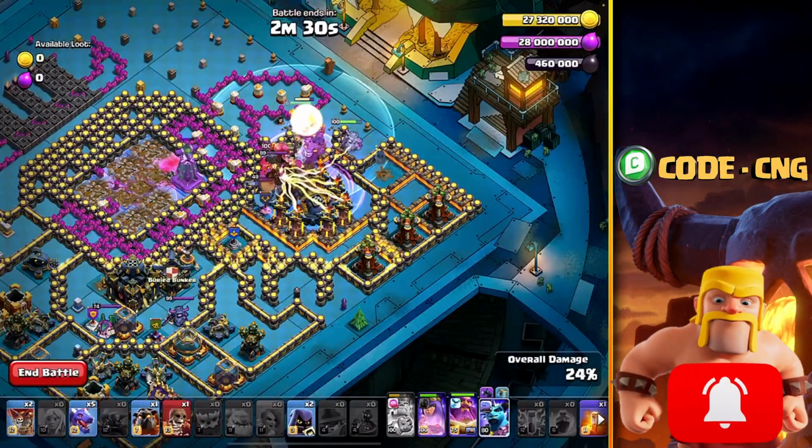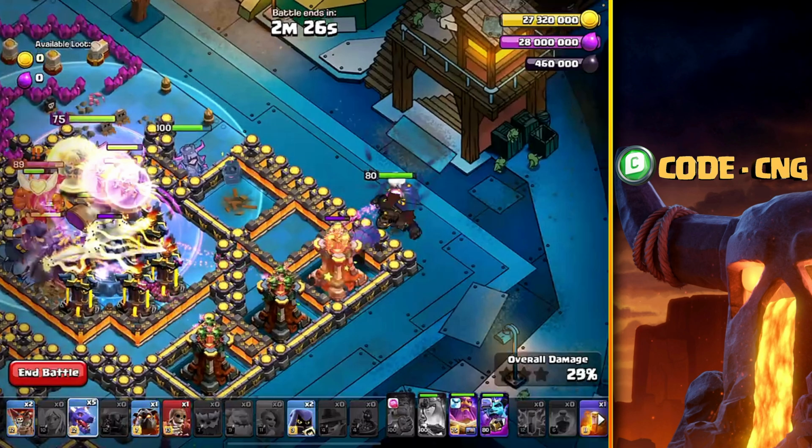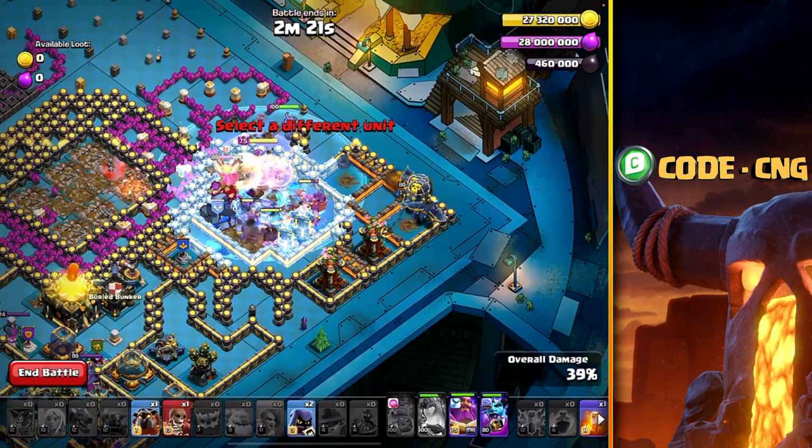Once those troops start working in there, we can trigger the queen's ability to get those other healers in, put the minion prince, all 5 dragons, and both balloons. That's pretty much going to be all we're doing for now.